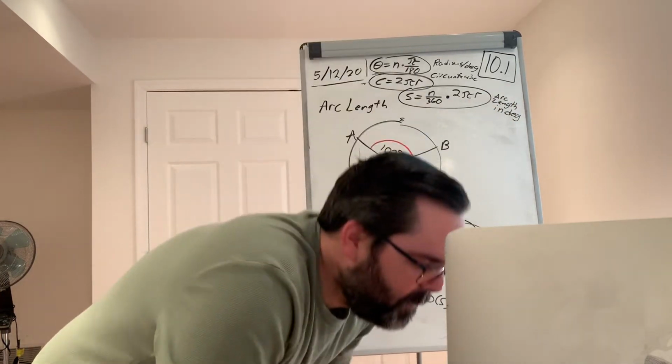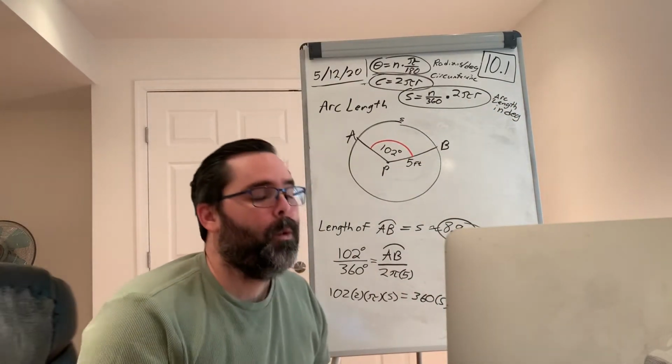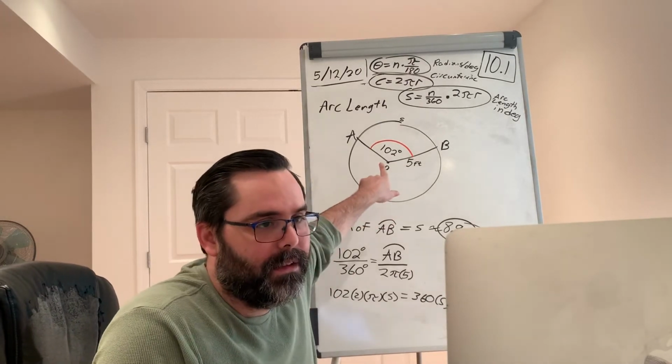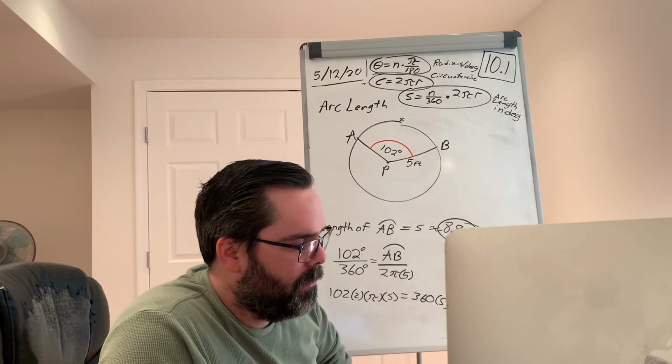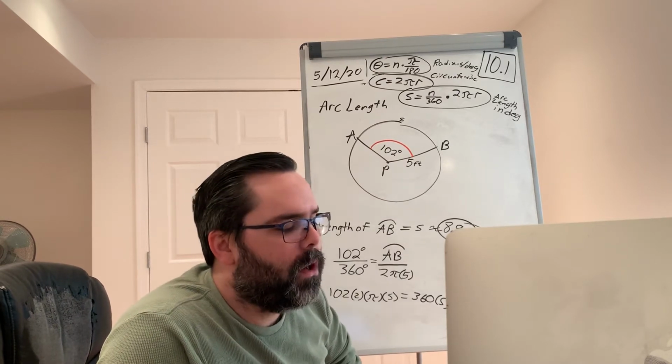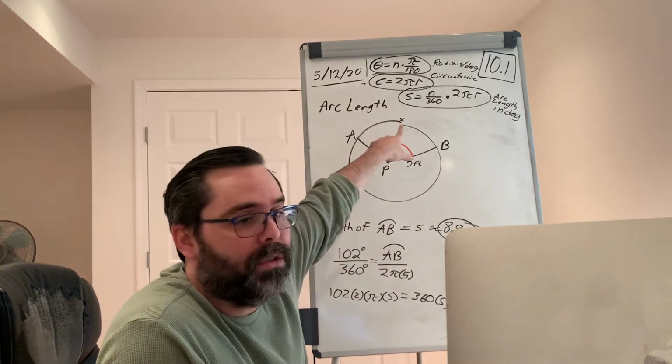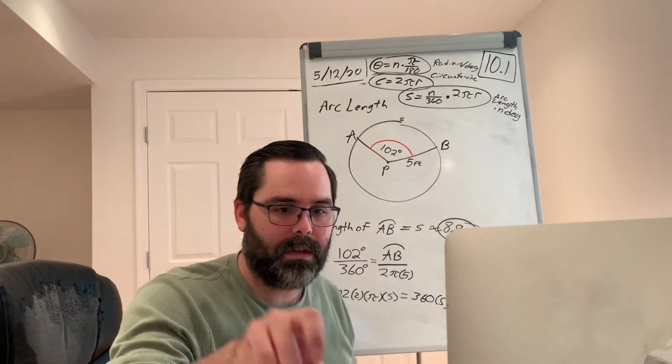Now I'm going to show you what if you wanted to know how many radians? I'm sorry. This is arc length if you're given degrees, okay? So N is for degrees. Let me write that there.